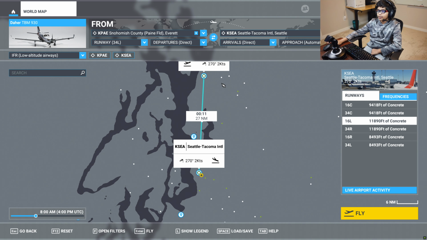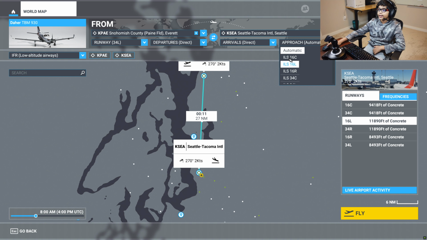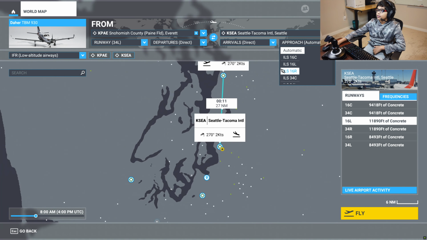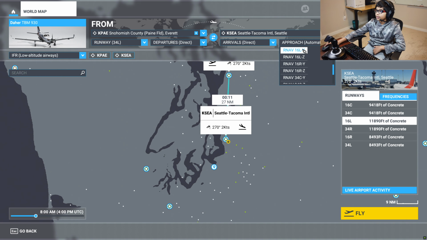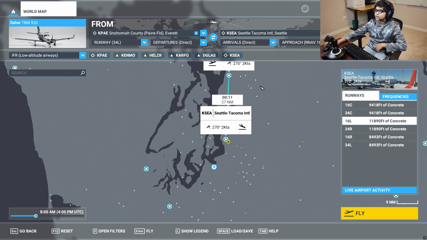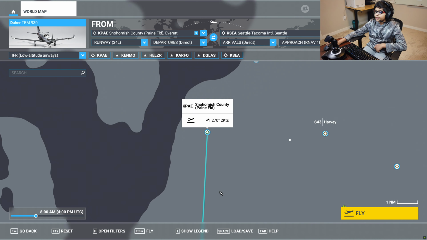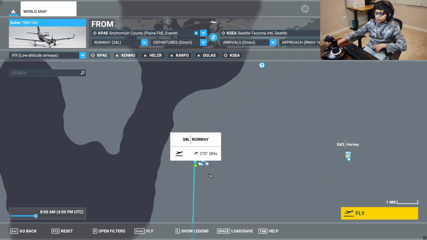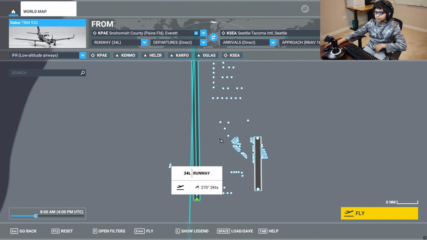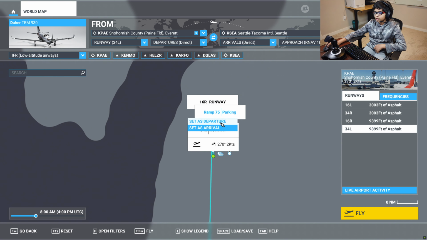Before we get into the whole flight, first thing, as we always have to do, remember for ILS you had to use this thing. If you scroll down a little more, you can see the RNAV. For Seattle-Tacoma International, we're going to be using RNAV 16Y. Let me just check if everything is right. There's something wrong here, so I'm just going to put this as a departure.